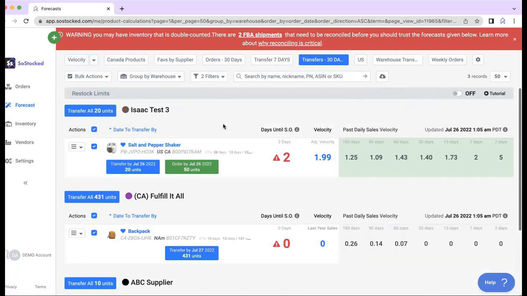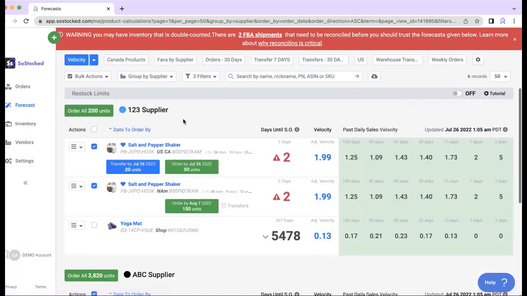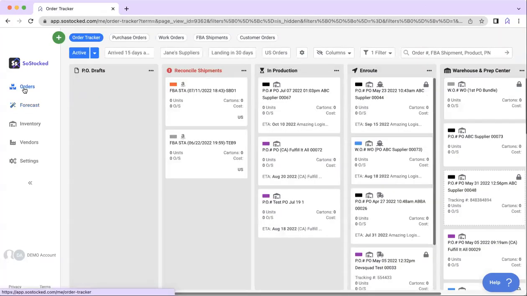It's turned off right now, but essentially it helps you manage your transfers based on your available restock limits, right? So it just means that it's going to prioritize, for example, your best sellers, or perhaps your highest profiting products, to be restocked over others within your limits using that tool. So if you have any restock limits trouble, you can actually turn that on and you can plug it in and utilize that. Next, we have this orders page.